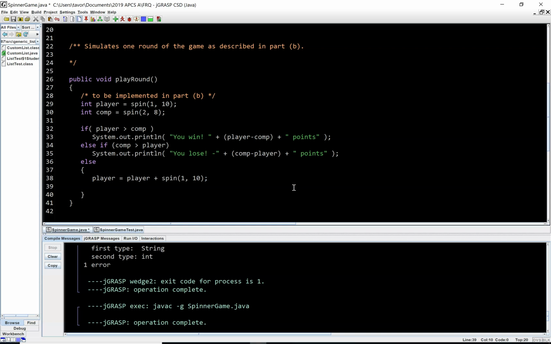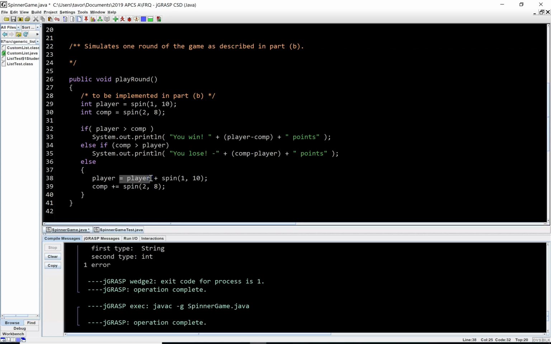And then I can do the same here, comp. Now there's a shortcut, remember, if I'm going to do comp equals comp, you can just do plus equals itself. And then I'm going to spin, and the computer can only get numbers between 2 and 8. This is the short way of writing comp equals comp plus spin. And I can do the same here.